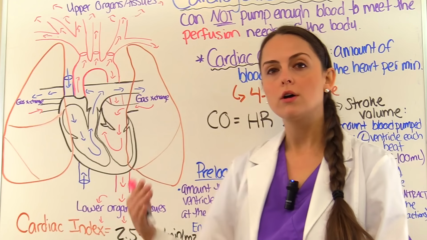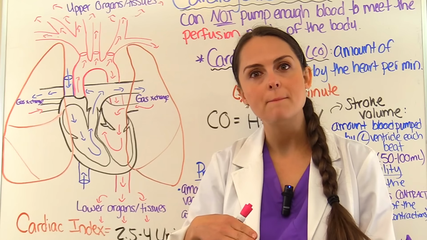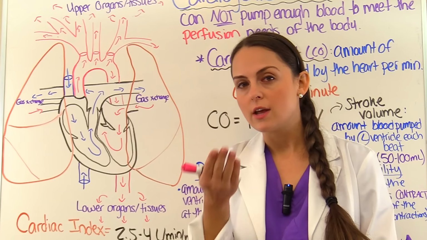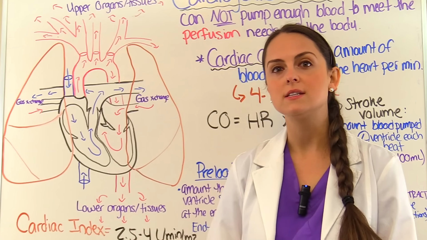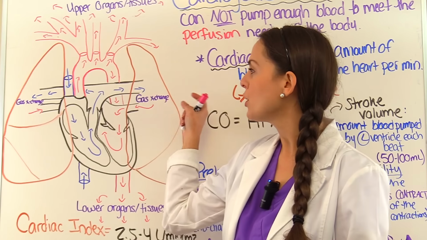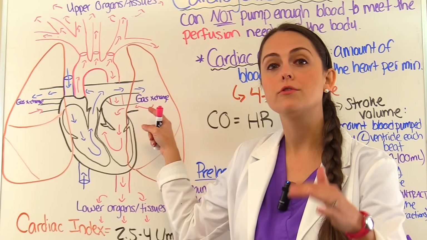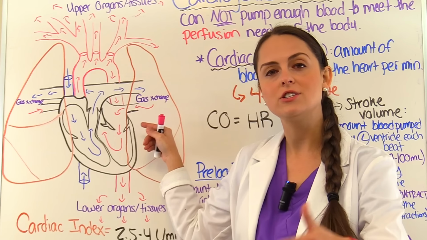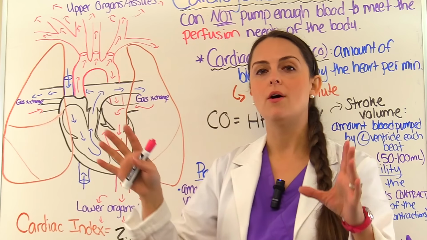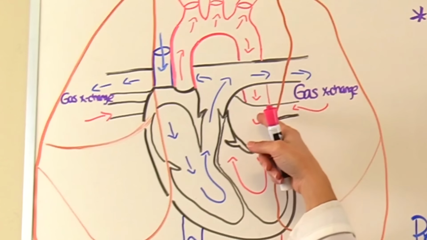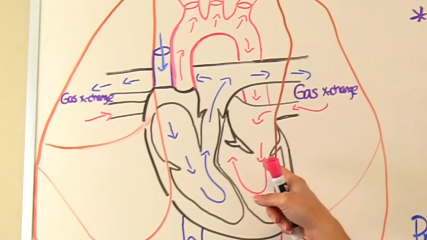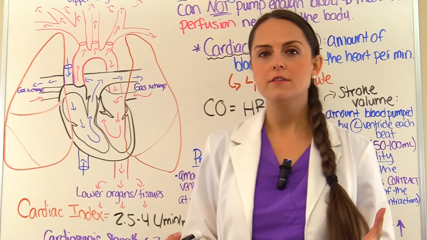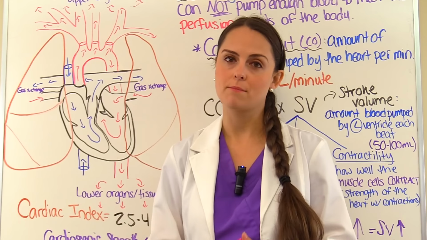And you have the crossover of carbon dioxide that has built up in the blood. The person will exhale that out. Then the oxygen that person has taken in will cross over and go into the blood. And then it will go back to the left side of the heart through the pulmonary vein. And the goal of the left side is to take that oxygenated blood and pump it throughout the body. So it'll go through the pulmonary vein, through the left atrium, down through the bicuspid/mitral valve, then through the left ventricle. And the left ventricle is the main pumping chamber of the heart.